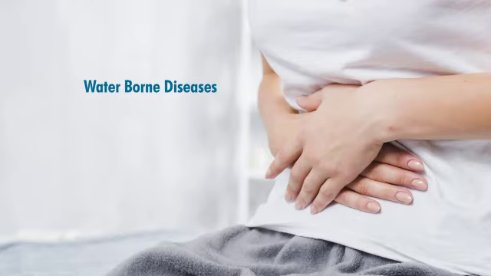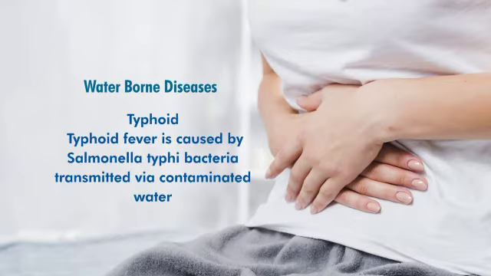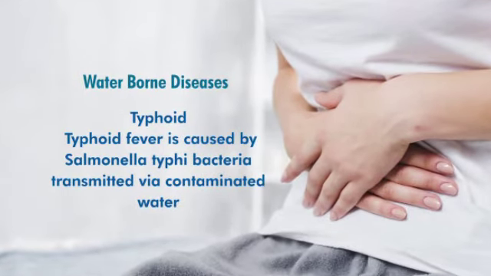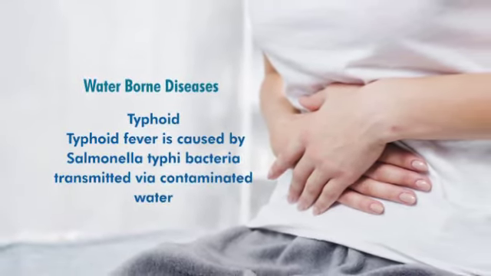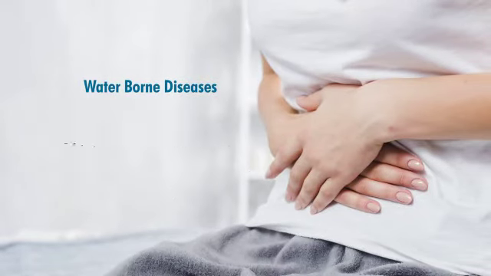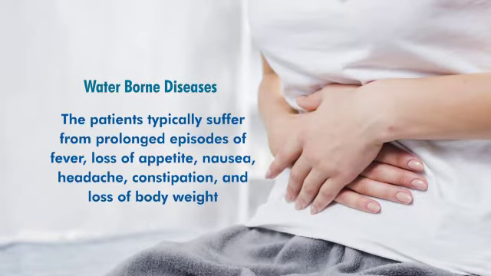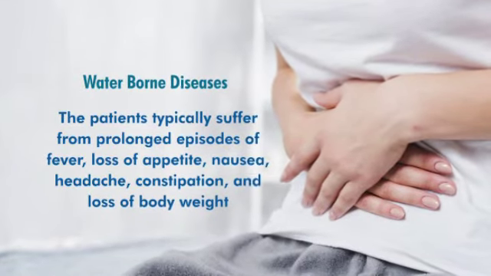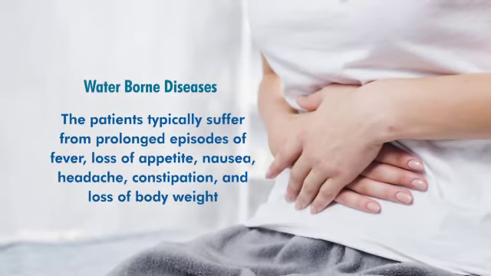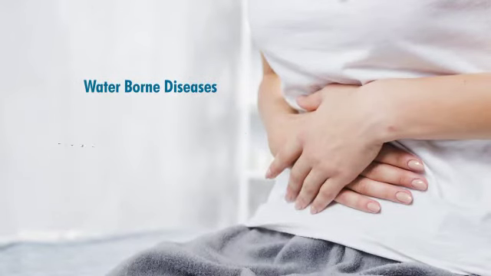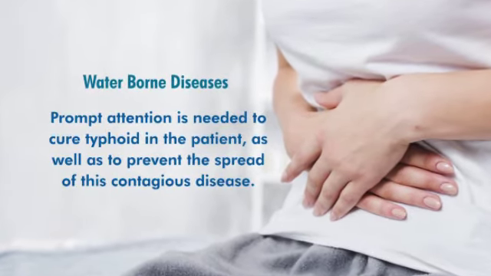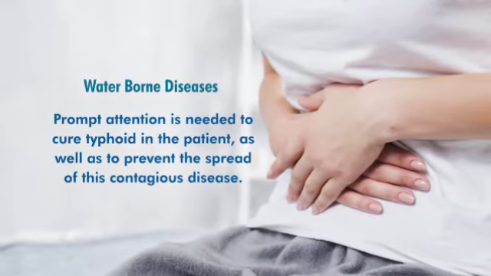Waterborne diseases: typhoid. Typhoid fever is caused by Salmonella typhi, the bacteria name, transmitted via contaminated water. The patient typically suffers from prolonged episodes of fever, loss of appetite, nausea, headache, constipation, and loss of body weight. Prompt attention is needed to cure typhoid in the patient as well as to prevent the spread of this contagious disease.